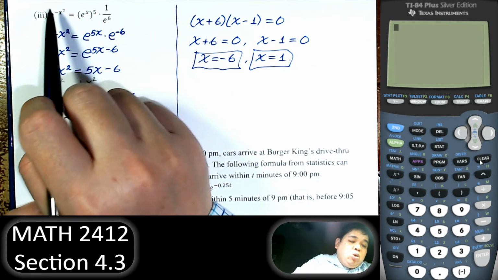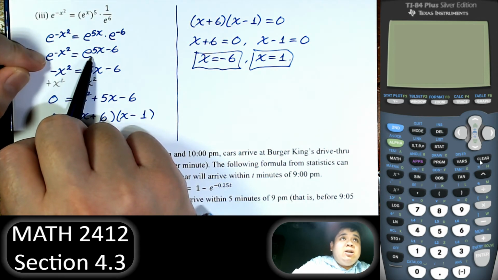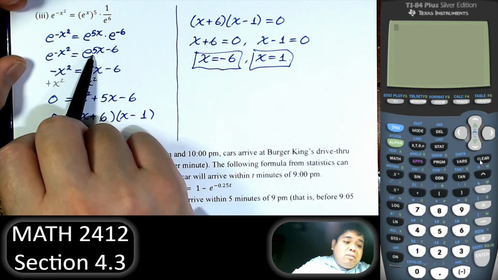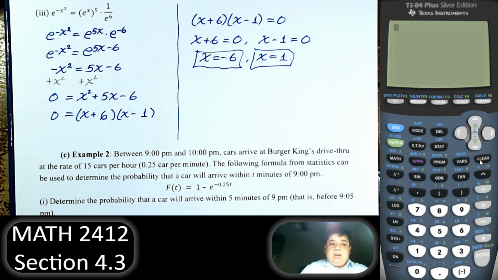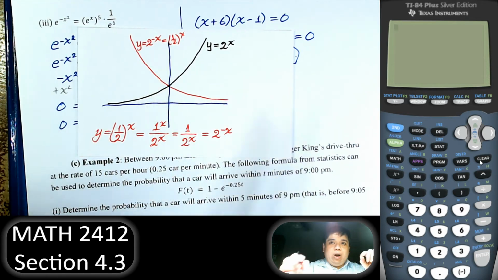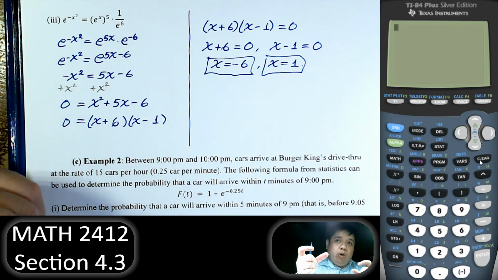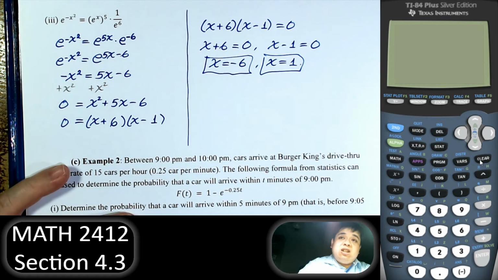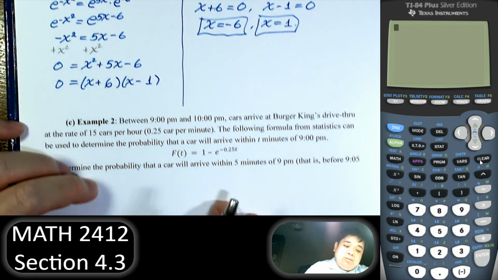So we're trying to change the equation to have the same basis on both sides, because when the bases are the same, the exponents will be the same. Because the exponential function is a one-to-one function, one x, one y. So in that case, when we set the whole function equal to each other, then the x's have to be equal. The exponents have to be equal.